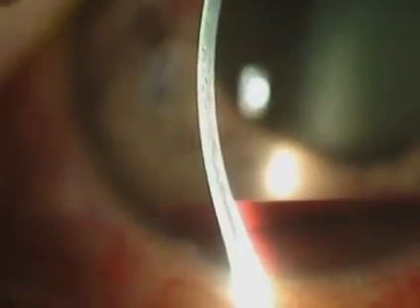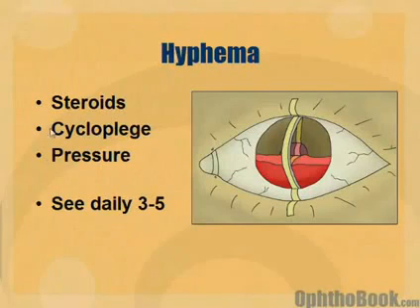And the way we treat a hyphema is very similar to iritis, in the sense that we treat with steroids. Steroids cool things down, that's what you want in the eye. Cycloplegia, so that basically paralyzes the iris and the ciliary body, and makes the patient feel better. But another good thing is that cycloplegia, by dilating the eye a little bit, keeps the iris from getting sticky, because when the iris is inflamed, it wants to stick to things, and you don't want it sticking to the lens underneath, because you'll end up getting iris synechiae, and your patient will end up not having a round pupil. They'll end up having a keyhole pupil, or their pupil may look like a cat's eye, and so cycloplegia is important in these cases.